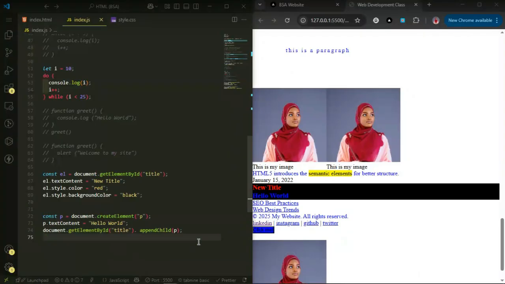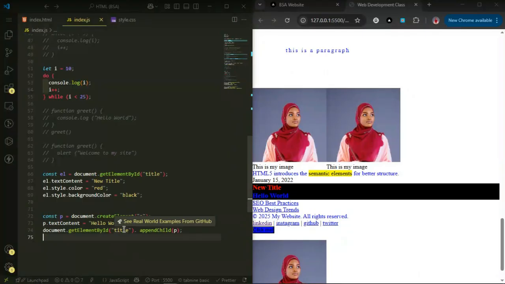You can see we used it to change a particular P paragraph into another text content. We used it to change a particular text color to another color, and we also used it to create a new element. We can also use it to insert a new text. How do we use it to insert a new text? Just exactly this pattern that we are doing.